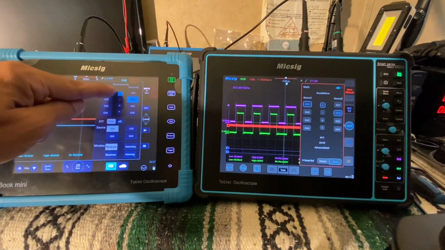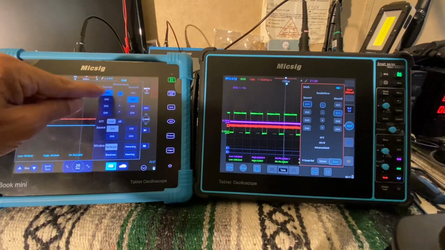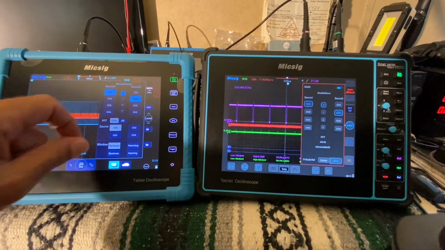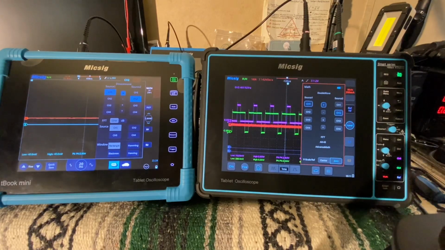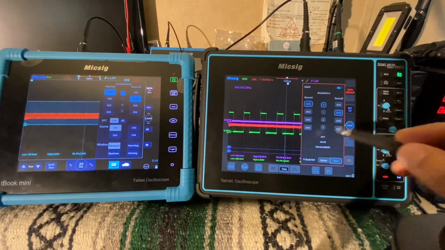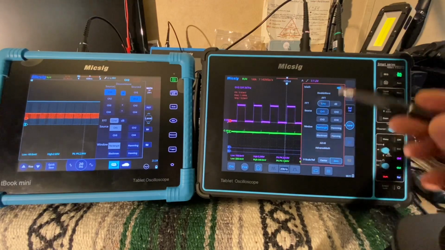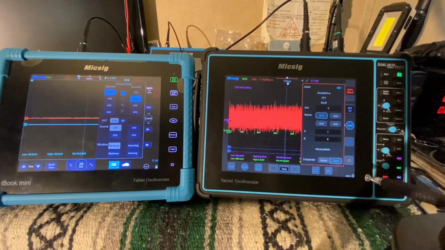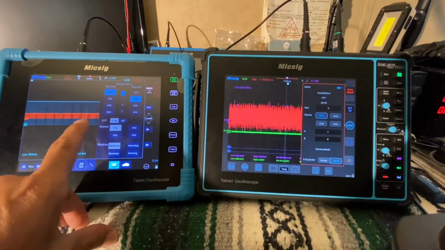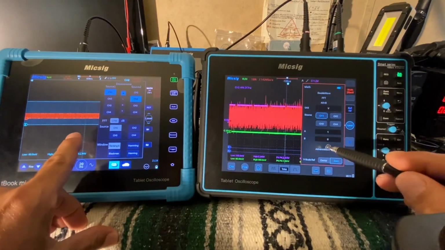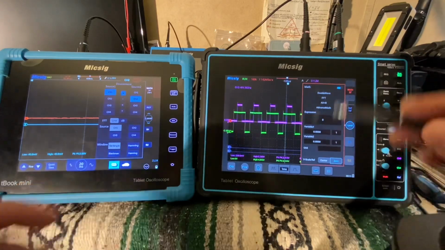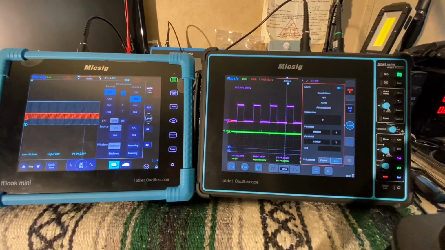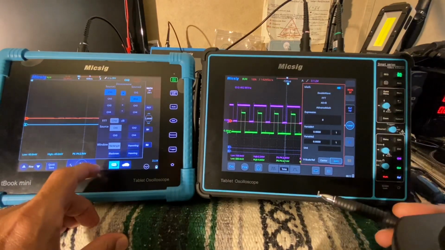you can see how they're set up a little different. Here you've got the double wave, FFT, and the window all on the same screen, right? Whereas over here you have the double wave, and then you click FFT, it brings up your FFT menu, AX plus B. I don't see that over here. And then you have advanced math on this one. So you're getting a lot more math functions over here than you are over here.